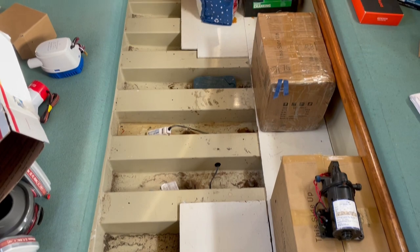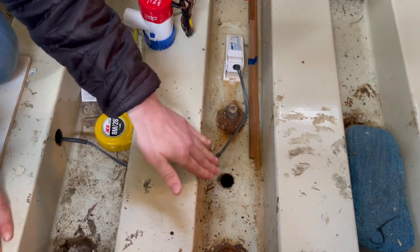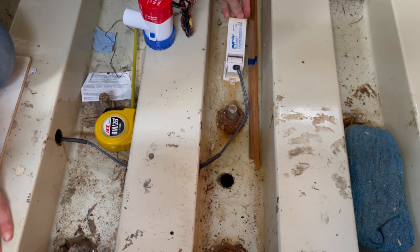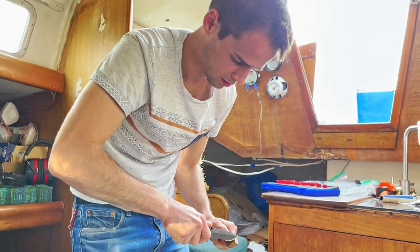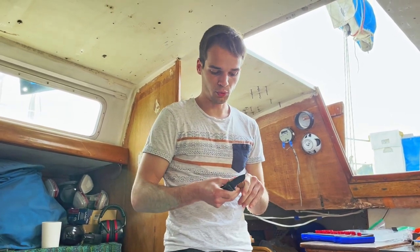I'm done for today. I've installed the bilge pump but haven't done any of the plumbing yet, hoping it's all correct. We didn't realize the bilge was this narrow — if we wait for the water level to reach the top to activate the float, the water would already be really high and flooding other areas of the boat. So I'm thinking we need to place the pump on something since there's already a hole. I'll wedge a piece of wood in there so it can get through.